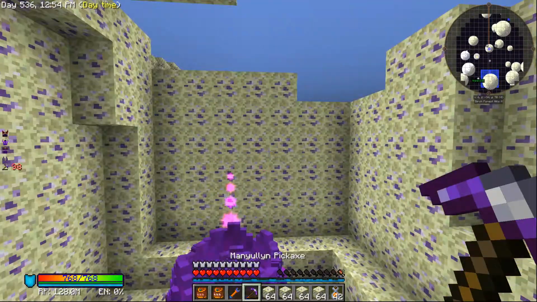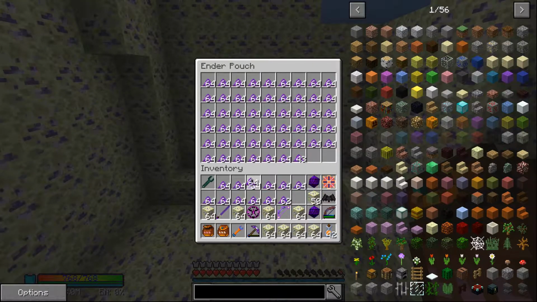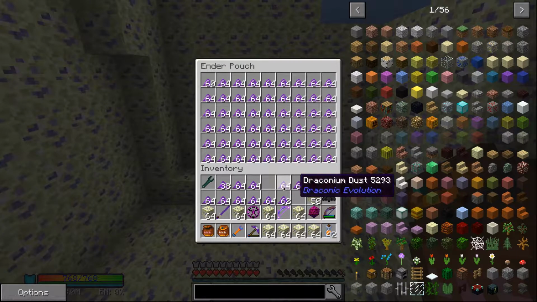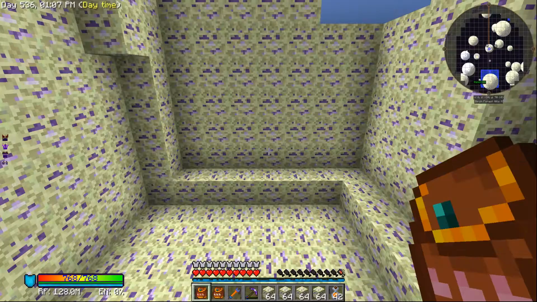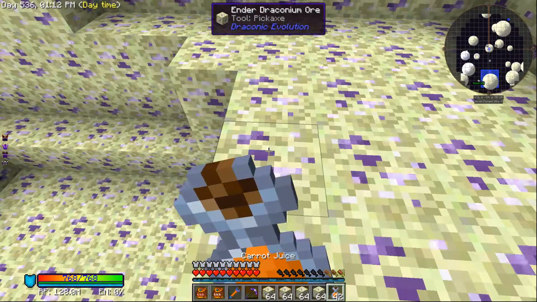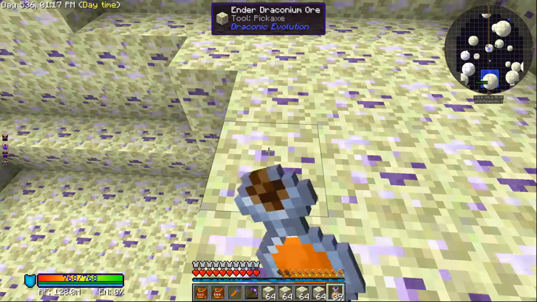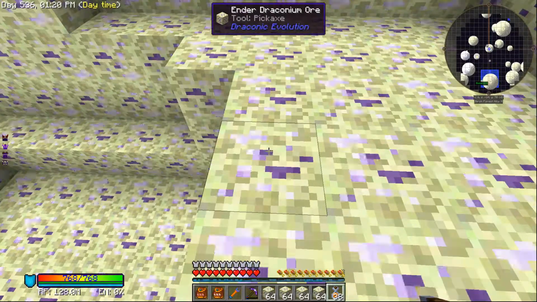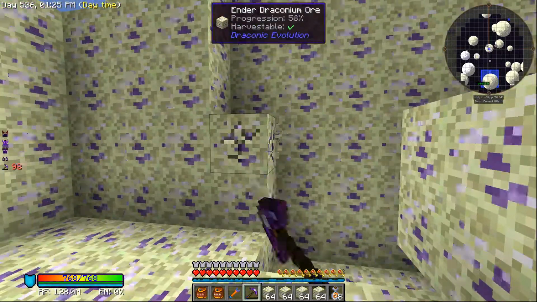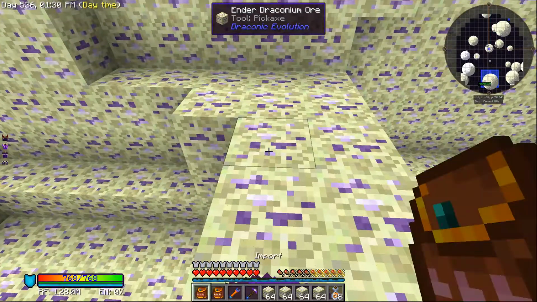There's a guardian looking at me. Because if I mine it with a lucky pick, you just get loads and loads of draconium dust. Like that. The guardians keep looking at me, coming to get me, and then just immediately falling out the side of the world. Hello. Yeah, you. You're dead now. My manual pick is about to be destroyed. Yeah, mine died almost instantly. There we go, it's broken. There are now a lot of guardians in here.